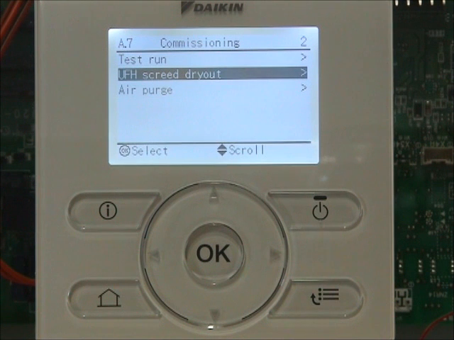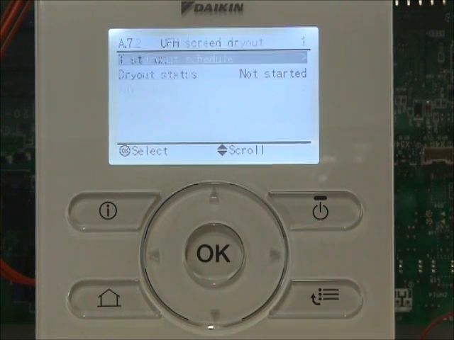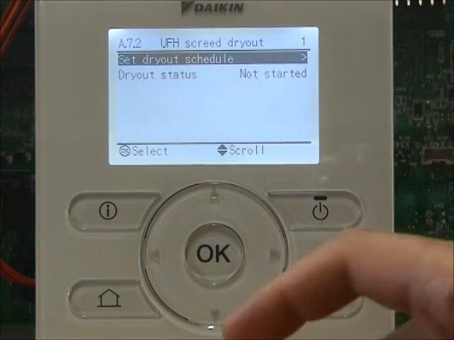There's also underfloor screed dry out function. So if you wanted to automatically cure your screed, you can set out a dry out schedule, and basically what it will do is you can slowly increase the temperature of the water being applied to your underfloor heating, so you don't crack the screed. Okay, and that can be scheduled and done automatically.